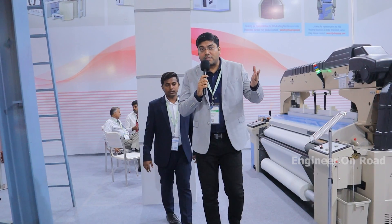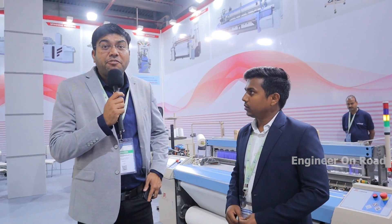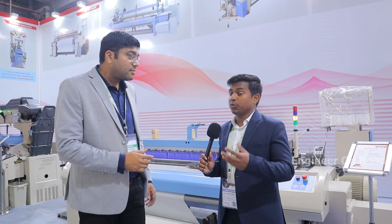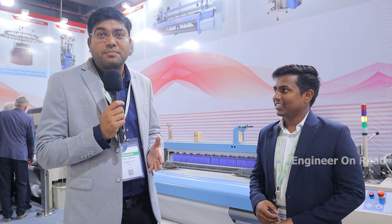There are a lot of machineries under the Rifa brand — you can have a look at the full product chart. We are dealers, and for any new customer or new enterprise, we explain the full project: how much money to invest, how to get profit, what the payback period is, and what the future of the fabric and machine looks like. If anyone is interested, they can contact us and share their requirements and we will suggest the right machinery accordingly.